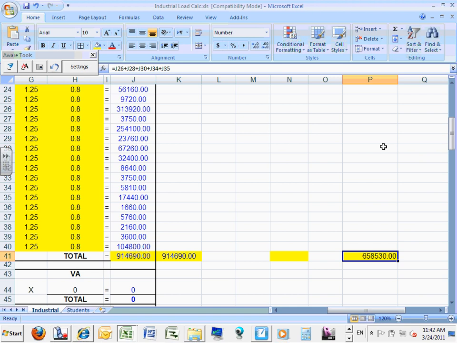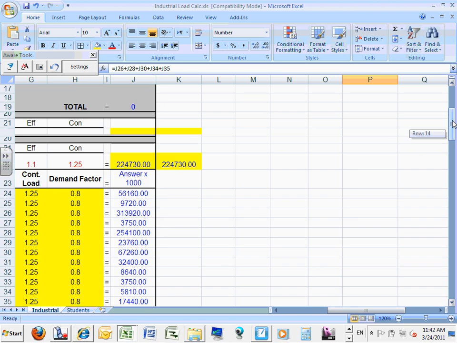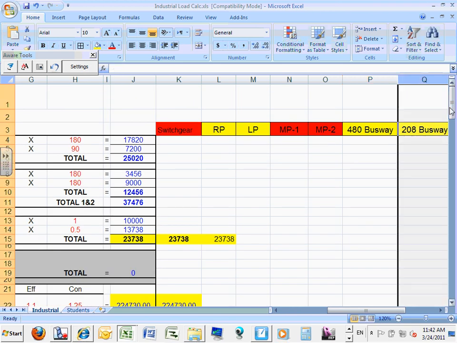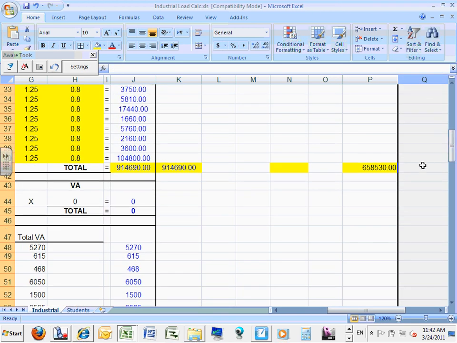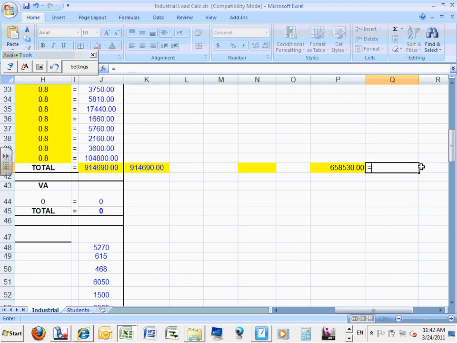Okay. Now look. Let me tell you how you do the math in the 208 much easier. If I take the total and subtract the 480 from it, what do you get, guys? The 208. There are two loads. So let's go to the 208, here's my 208, here's my cell. So to find the 208 load, you have two options, DJ. You can put equal and go pick them one at a time here. You can do that. But since you already know the total of the 480, if you subtract it from the total of the two of them, what do you guys get?